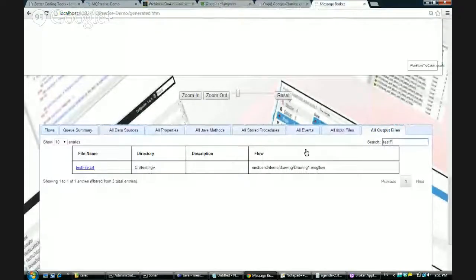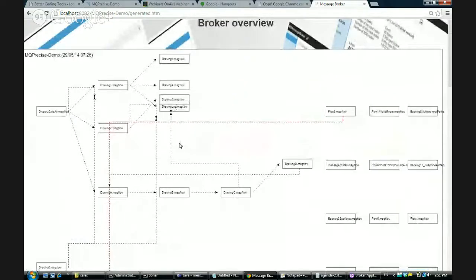There was the architectural overview, or informational overview about the whole application in a number of dimensions, depending on what you're looking at. Now that's one aspect of the diagramming tool, and the diagram component we're talking about is this bit here, which you'll see is about a whole bunch of rectangles and a whole bunch of lines. So the rectangles represent flows, message flows, including subflow components, where they have one or multiple ones. The lines indicate interactions between those flows depending on the queues involved.